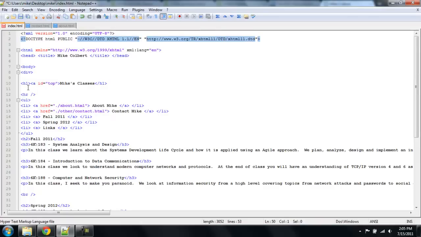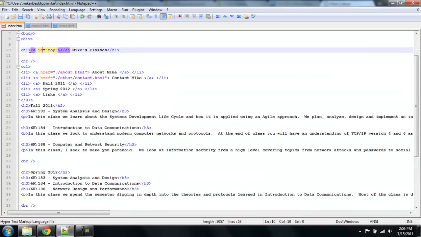Let's start here at the top of the page. And we're going to give it an A tag with an ID of top. And as soon as we open the A tag, we're going to close the A tag, so there's no text or anything in between here. It's immediately open, immediately close. ID just signals where we're at on the page. We're at the top of the page, this name top.